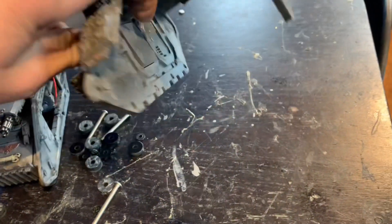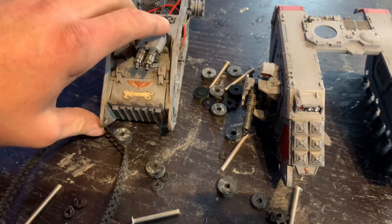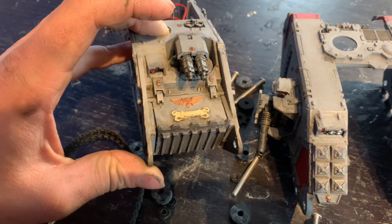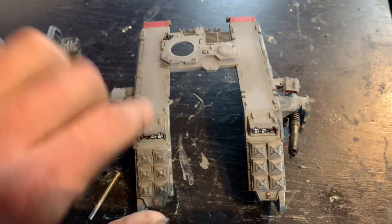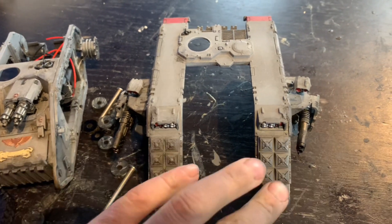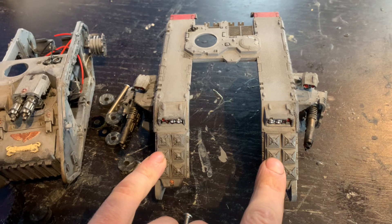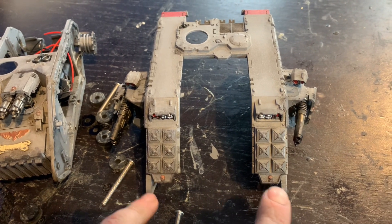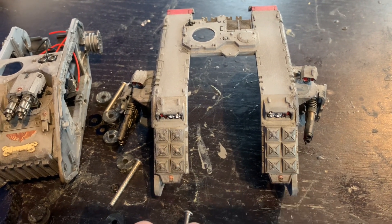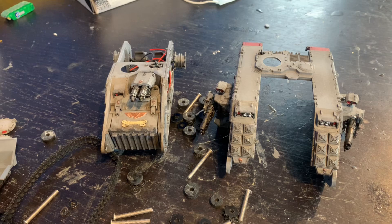The idea is that with it being track-operated — just two motors — the front sensors operate each track independently. The side-mounted sensors look at the ground, and if a sensor doesn't see the ground, it will allow the vehicle to turn that way. The floor-facing sensor ensures it can follow ground forward. If a corner sensor sees an object it's going to hit, it stops that track and uses the other to turn away. If both front sensors see an object straight ahead, it can reverse back, do a roughly 180-degree turn, and go the other way.